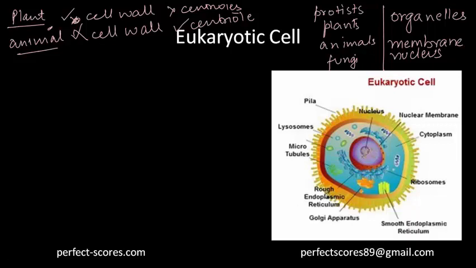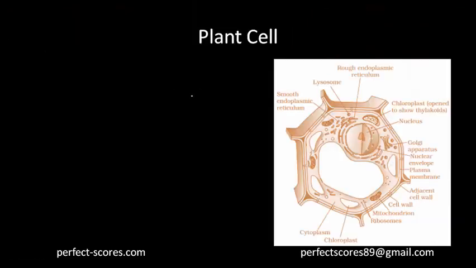So over here in this diagram, you can see an example of a eukaryotic cell, and within this we are just going to study briefly plant and animal cells. So remember these two differences that we've just done, the presence and absence of cell wall and centrioles. So this is an example of a plant cell. And one more thing you can see is there's a huge vacuole in the central part. This one, that's a huge vacuole. And in the plant cell, there is also a cell wall that you can see over here. And then there's an adjacent cell wall. There is no centriole to be found.